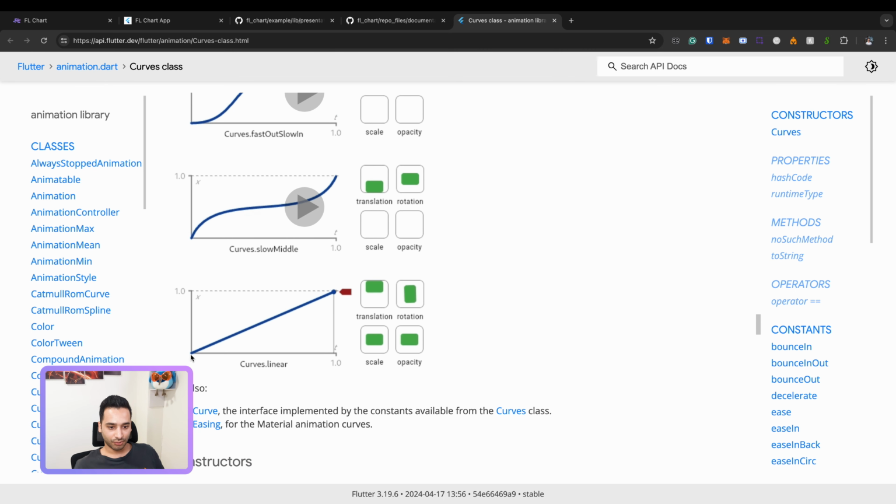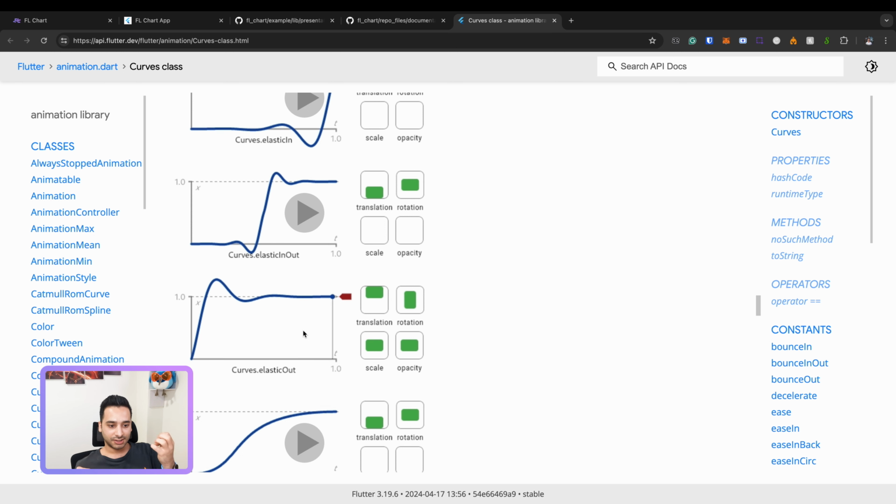It means that it goes directly over the time. So if you want to increase the size, for example, the scale here, it scales the shape over the time constantly and gradually. But for example, here it increases the shape immediately and then gets back to the normal value here.